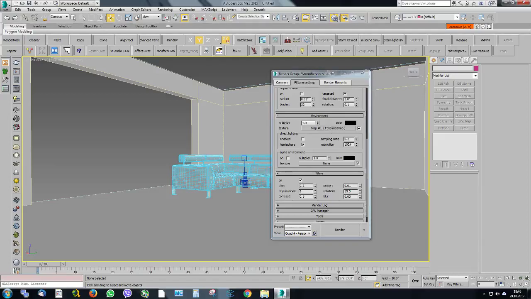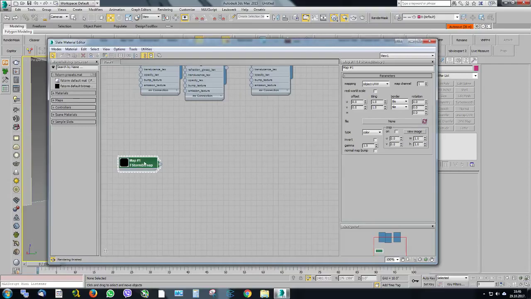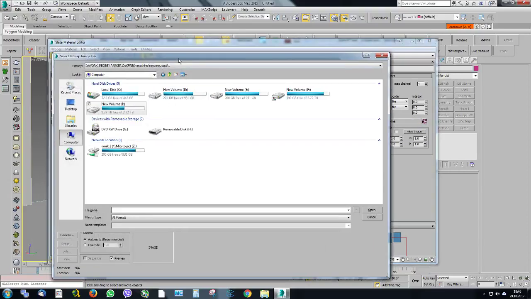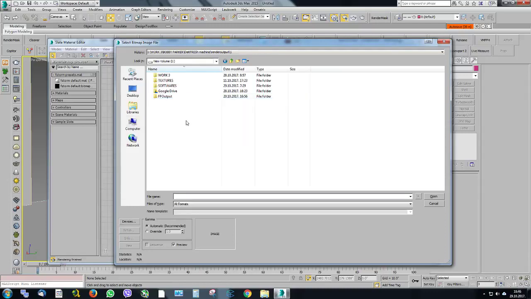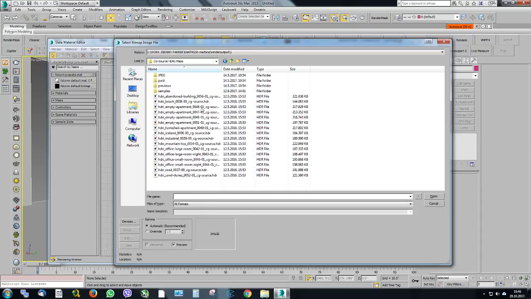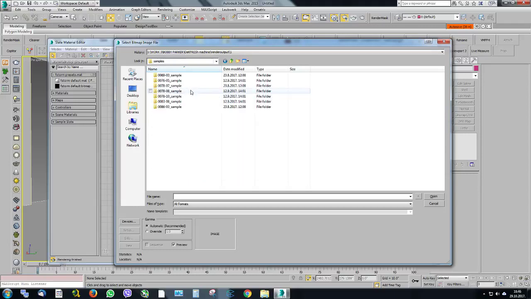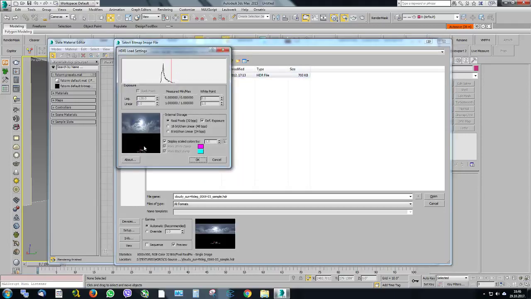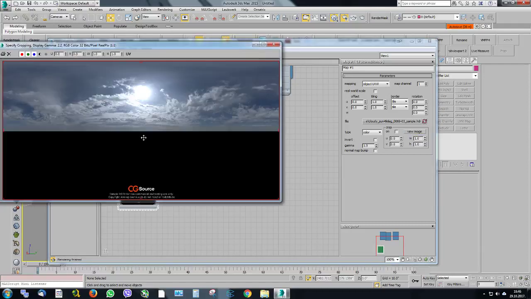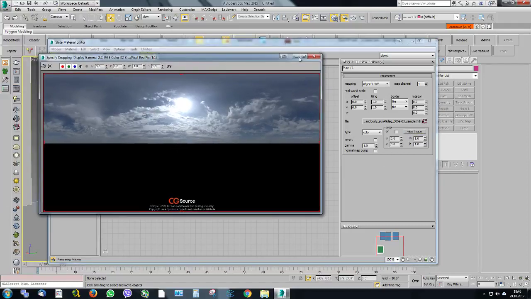So I brought it inside of the material editor. Let's go search for an HDRI. Let's go to CG Source and samples. I have this one here, so I'll use this sample. You can get these free from CG Source.